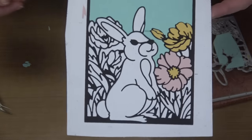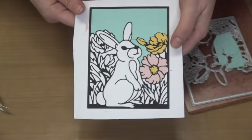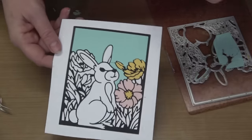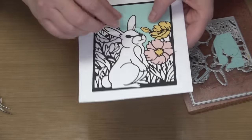Is it work? Yeah, paper piecing is work. There's no question about it. It can be, for some people, too much work. For other people, it's a very good stress relaxer or de-stressor. They can sit in front of their TV and just do.